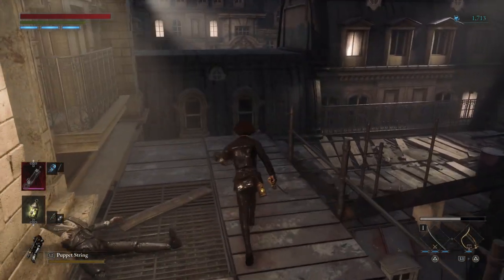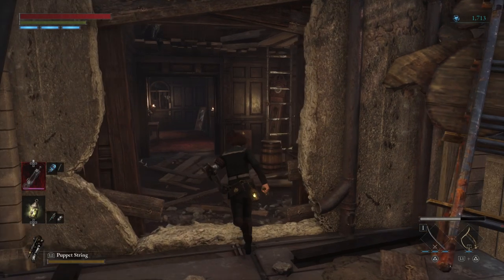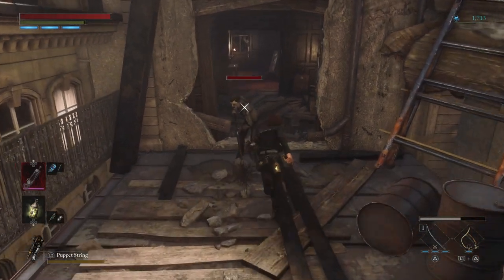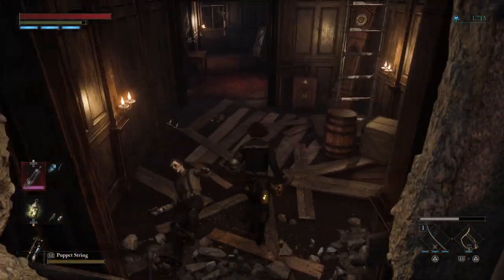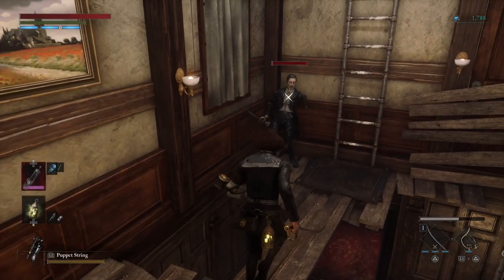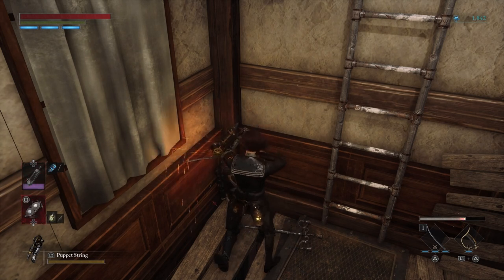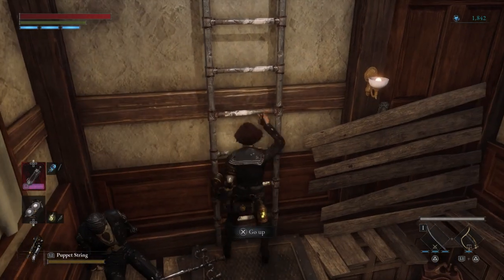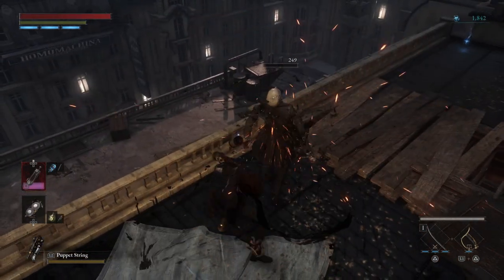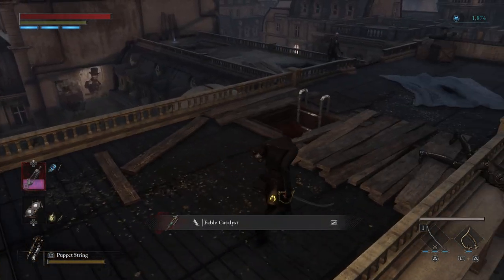Legion magazine. Oh, I need to try out this Legion arm that we just got. Ooh. Yep. Keep running. Man, they go far with that. They run really far. Let's sharpen our weapon. Or repair it, whatever. Same thing, right? Kind of, I guess. For throwing shit at me. Fool. Dim Ergo. Nice. Fable Catalyst.